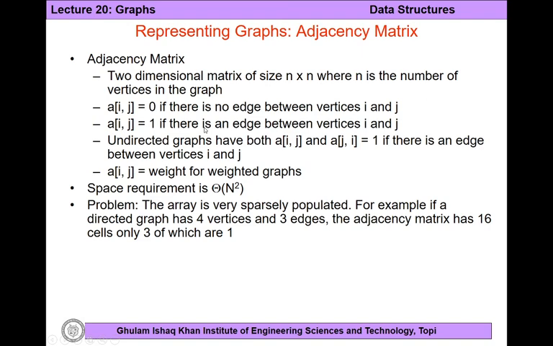For example, let me make a graph here, with 1, 2, 3, 4, 5, 6, 7, 8, 9, 10, 11, 12, 13, 14, 15. Let's assume that these are 100 nodes. Sorry, I said edges. These are nodes, right? And only 2 of these nodes are connected.